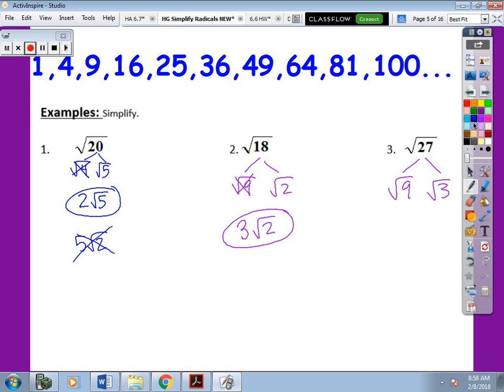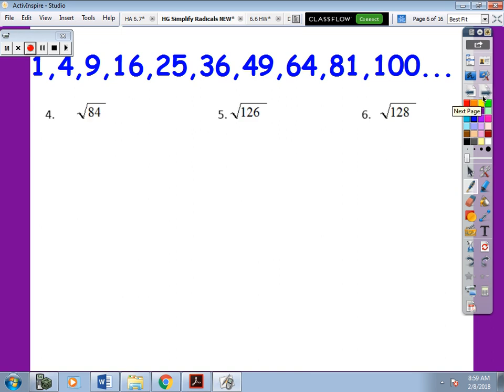And my suggestion is to always write that perfect square first. Write the 1, the 4, the 9, the 16, whatever. Put that first, because when you take the square root of it, it will stay in the front. So it's already right where it should be. That way you don't have to rearrange at the end. So 3 root 3. How many of you remember doing this in Algebra 1? See if you guys can try the next 3. Numbers get bigger quite a bit.